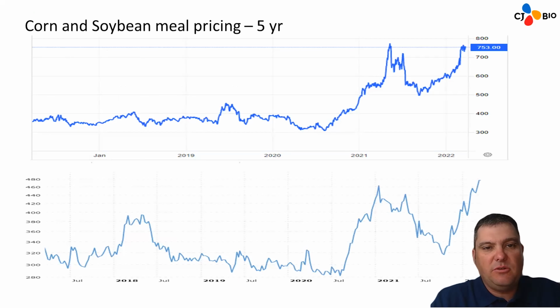So these are two schematics showing corn and soybean meal pricing for the last 5 years. Obviously, everybody attending this seminar realizes that over the last year to 18 months, we have seen some extreme volatility regarding pricing of both corn and soybean meal. These areas, as you can see, show dramatic increases in the price of both commodities. Obviously, this will have a dramatic impact on the cost of production of raising poultry, swine, or any other animal. Therefore, understanding and utilizing technologies that are available to us can be beneficial to try to control diet costs.